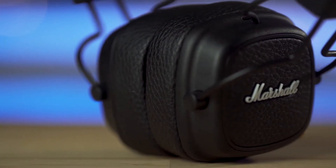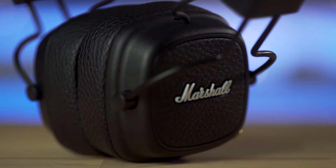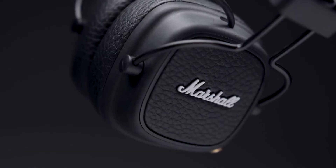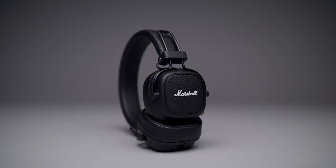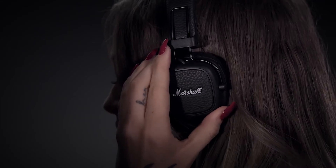The Marshall Major 3 is a uniquely designed on-ear headphone for people who love to listen to music for long hours. This fantastic headphone is designed with high-quality leather materials and comfortable air cushions to make it suitable for long-time usage. It's soft and fits perfectly on the ear without hurting your ears or head. It comes with a multi-directional control knob to help you control music, volume, power on and off, and answering phone calls.